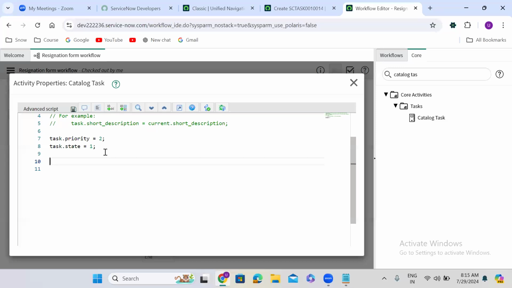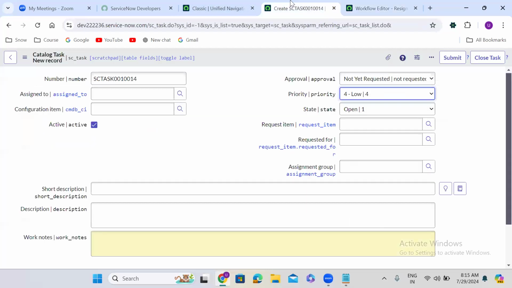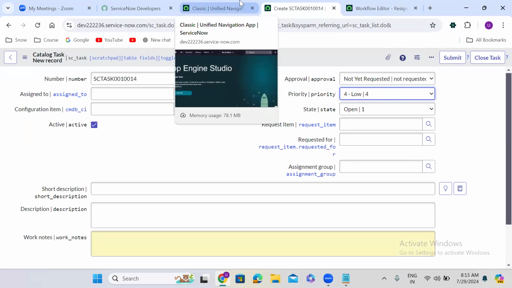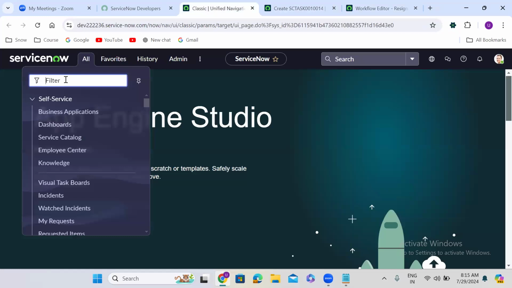I'm taking one JavaScript variable, description, is equal to current dot variables dot. Let me just go to the catalog items.